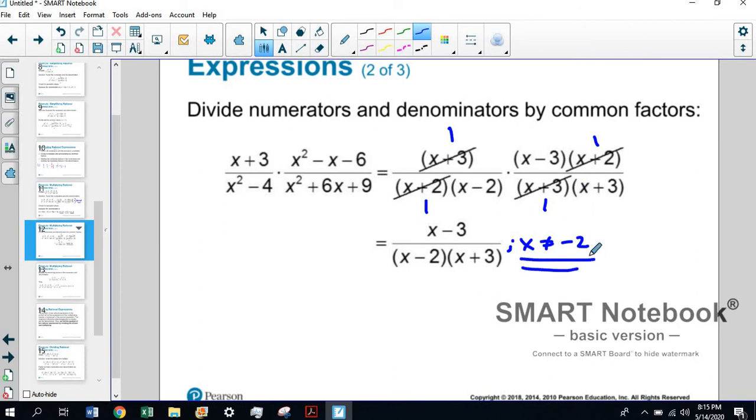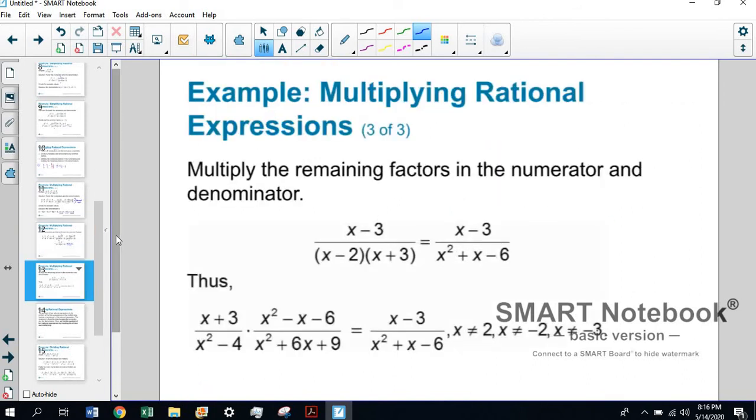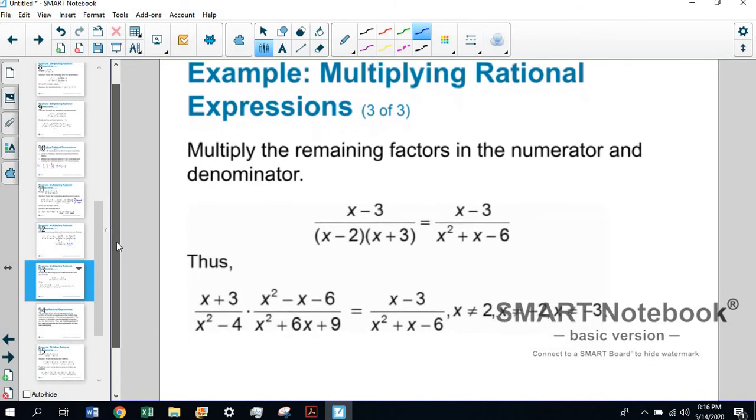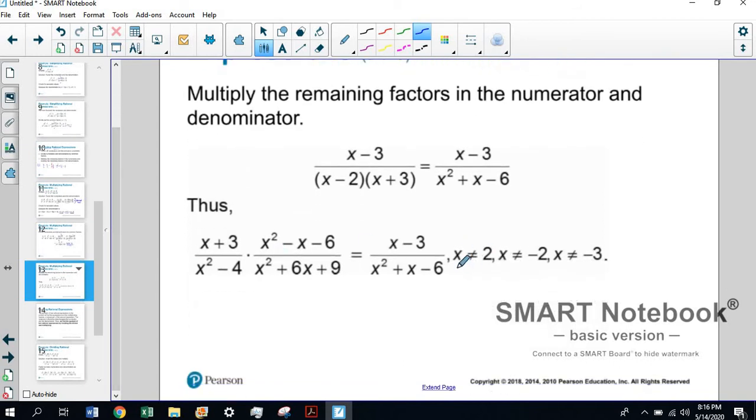But you have to write this out and let me know, hey, negative 2 used to be a problem, now it's not a problem anymore. You need to notate that, okay? If you want to, and so we've got all 3 of these listed. They went ahead and listed them all out.